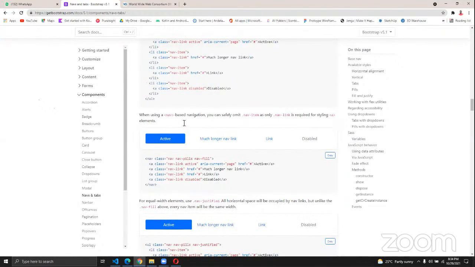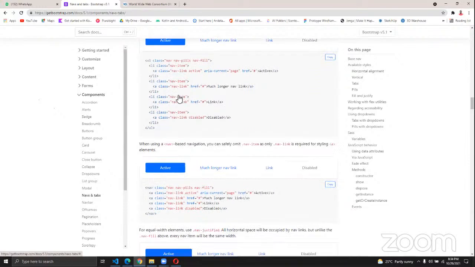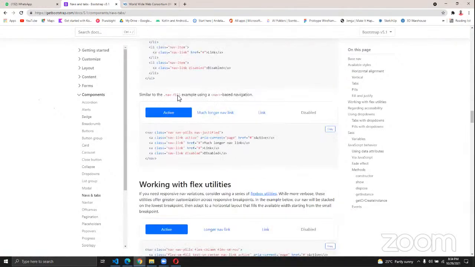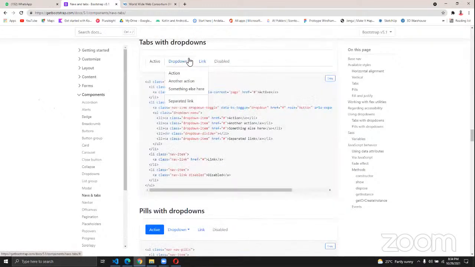That is it. Others, you'll go and exhaust. You just have to come to this documentation. It is clear enough for you to understand what they are talking about. Now we just want to look at the drop down. What is a drop down? Something like this. I click on it, then I get other items.